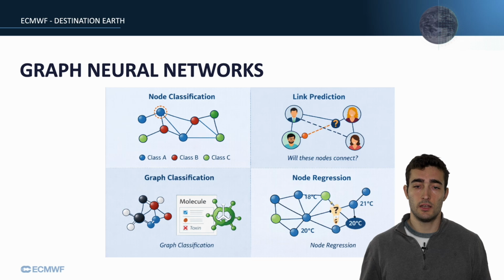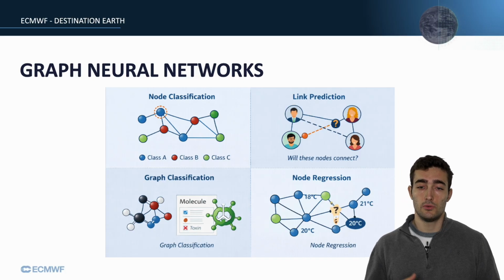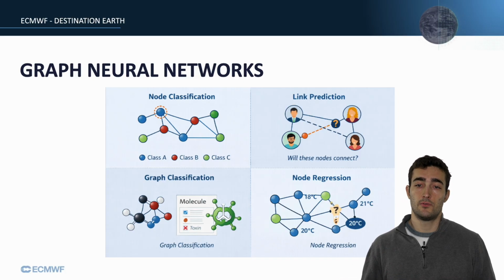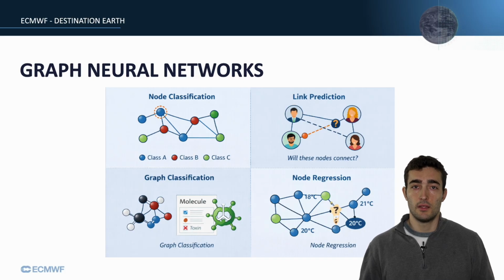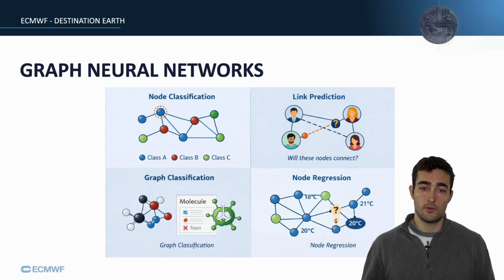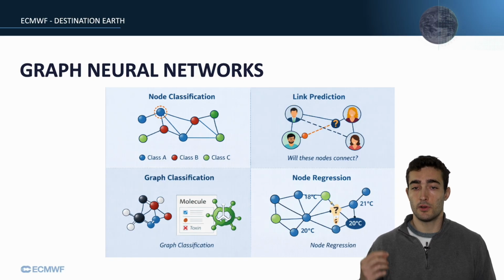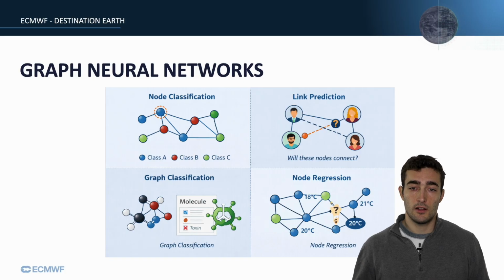And similar to the linear layer, where we could use that last linear layer to produce different results, to forecast probabilities of different classes, or to forecast a regression problem, like for example a post-processing algorithm for correcting some biases in some observation, where you predict a value, not a label. This is still the same with graph neural networks. You can do different tasks.